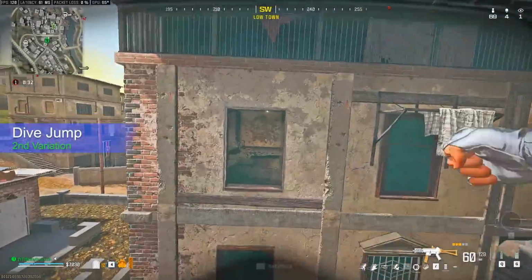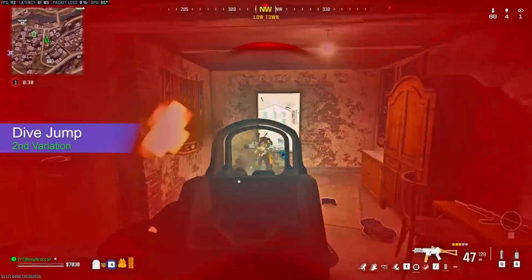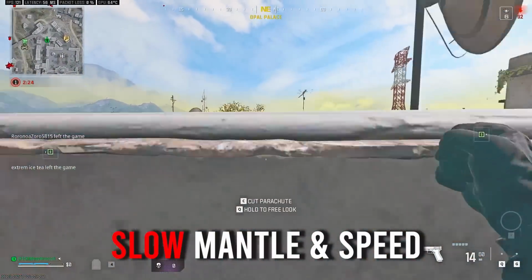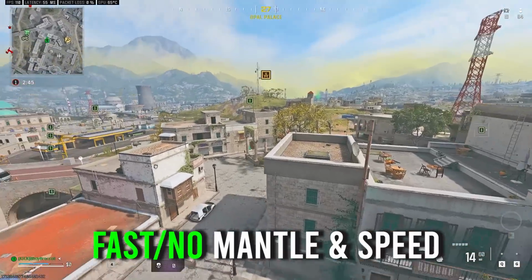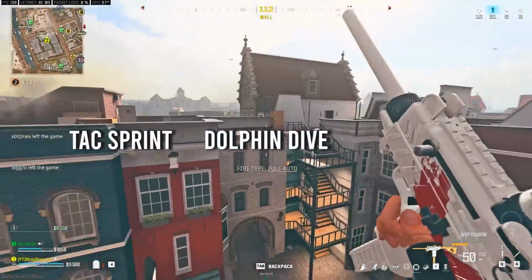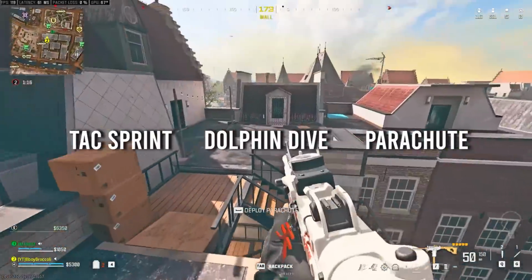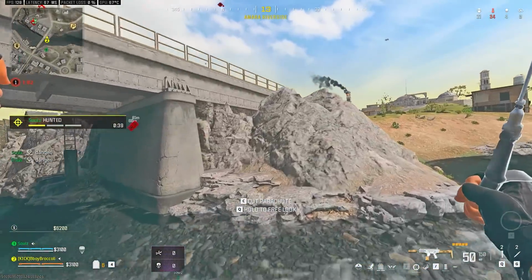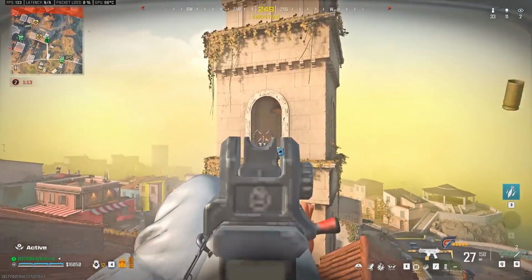The third variation will allow you to reach spots that were previously unreachable, as well as cancel the mantle animations that will always slow you down. When you see a spot that you're about to jump to, instead of jumping and then opening your parachute, sprint, dolphin dive, and then open your chute. This will give you an extra speed boost and will help you cross larger distances. And will save you a lot of time because you don't have to take the stairs or climb a ladder.